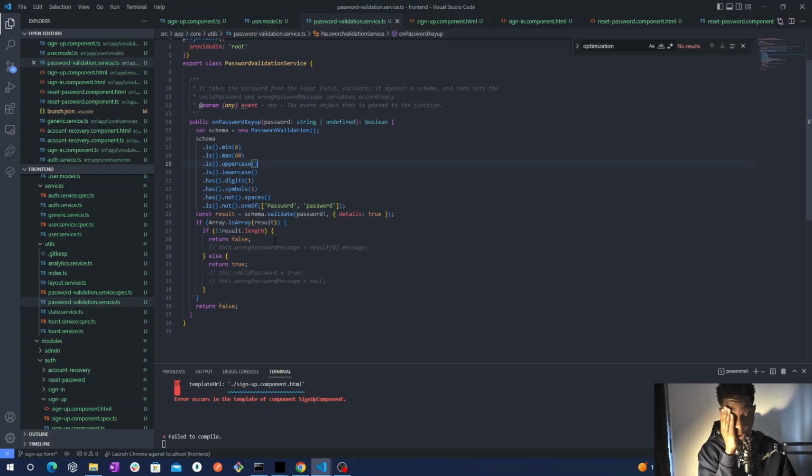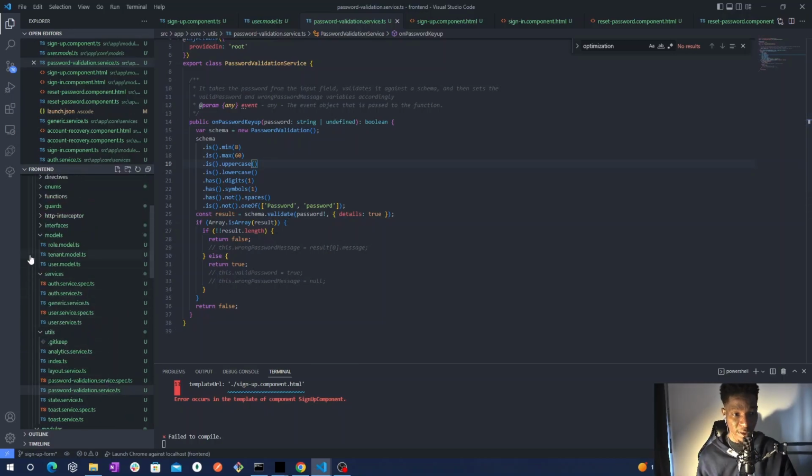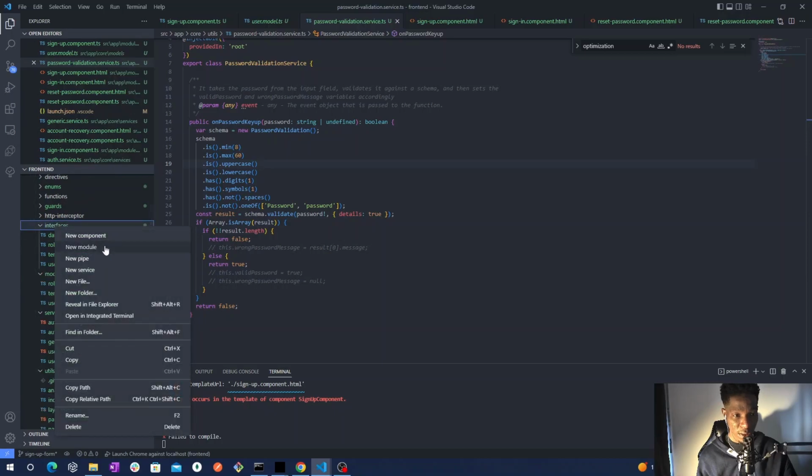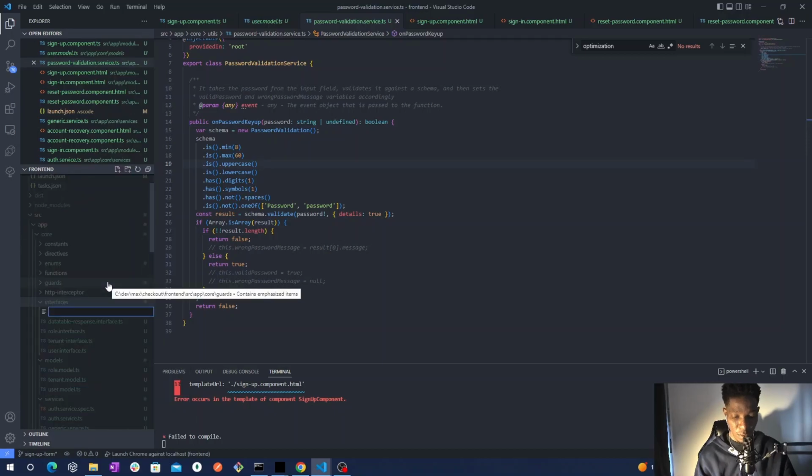Now I think we need to return an object here. So we'll say that we want an interface, a password validation interface. So we say new password validation interface.